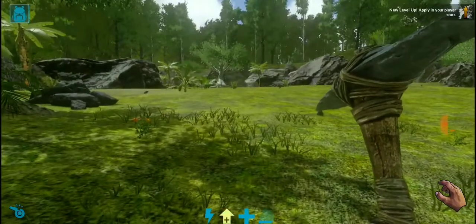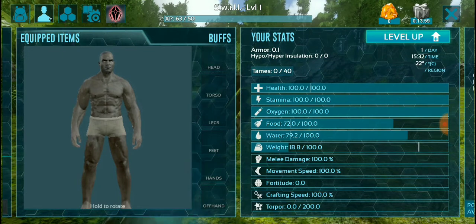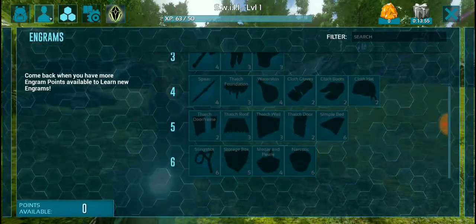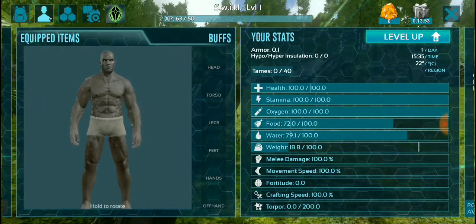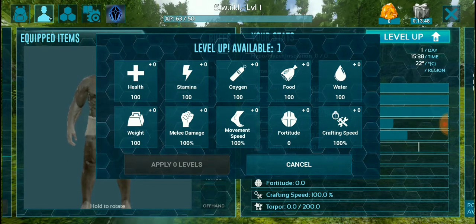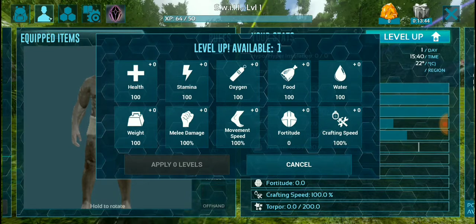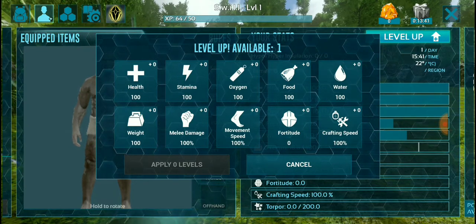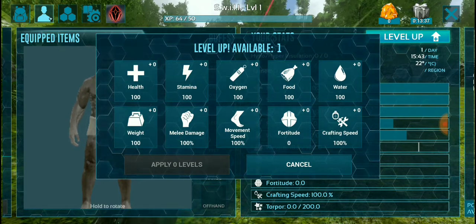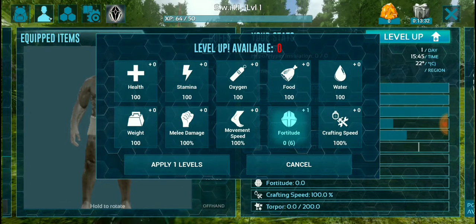All right, new level up. Apply your player stats. All right, so we have different ways we can put points for leveling up. We have health, stamina, oxygen, food, water, weight. I guess you can carry more. Melee damage, movement speed, fortitude, and crafting speed. I'm going to think weight right now.